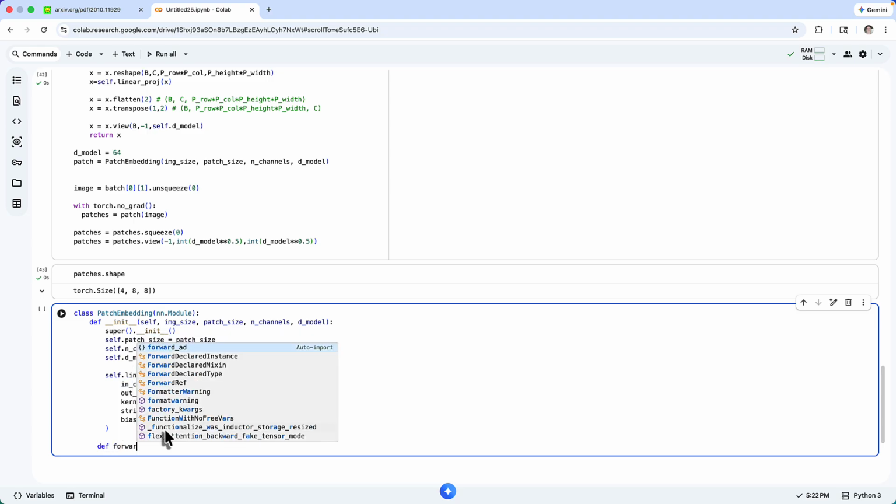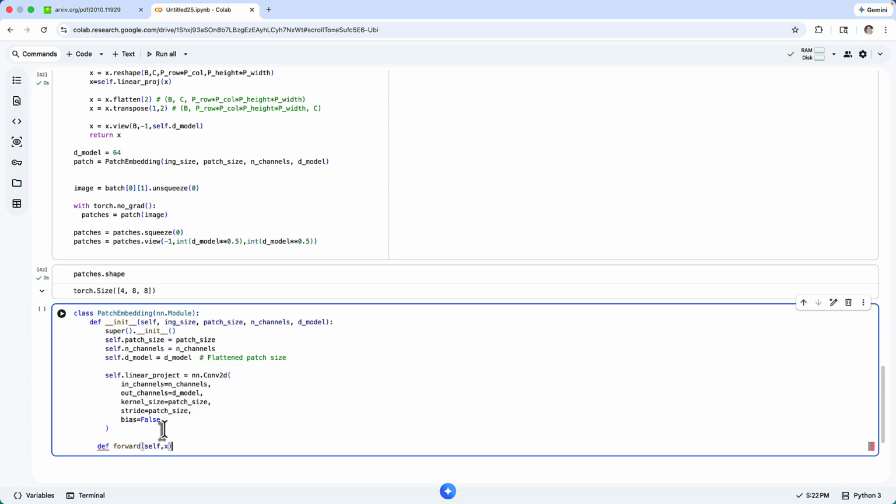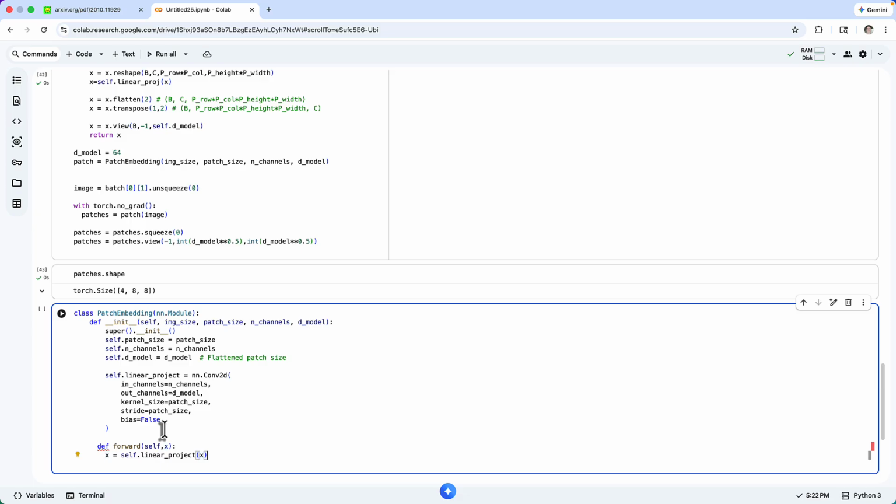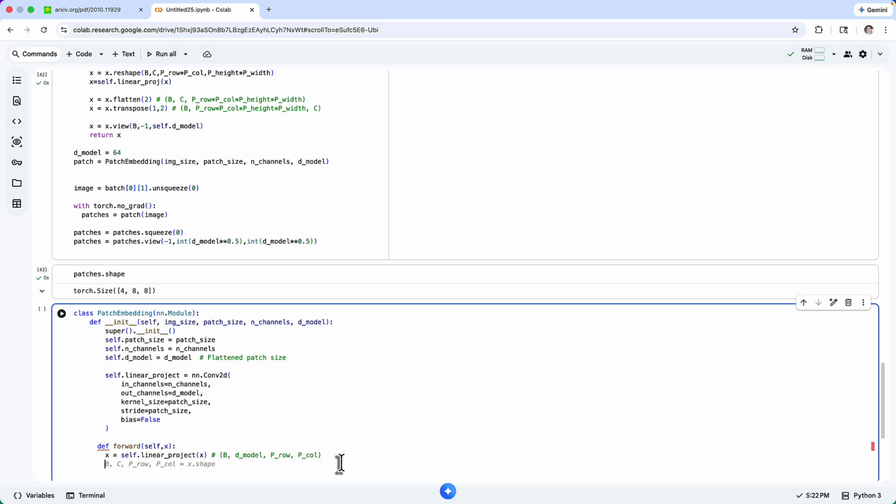So for the forward function, we just run this linear projection, and maybe it will help to think about real quick what we get. We have the batch dimension. We have now 64 little images, and each of those are the size of the patch size. So we have essentially 64 little images that are 8 by 8 in size.